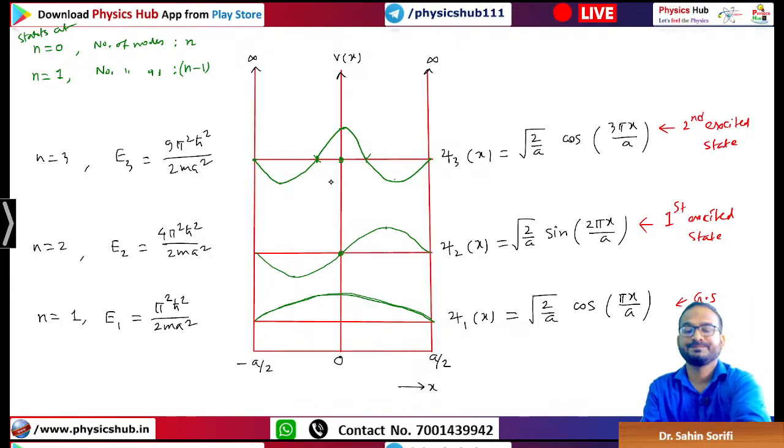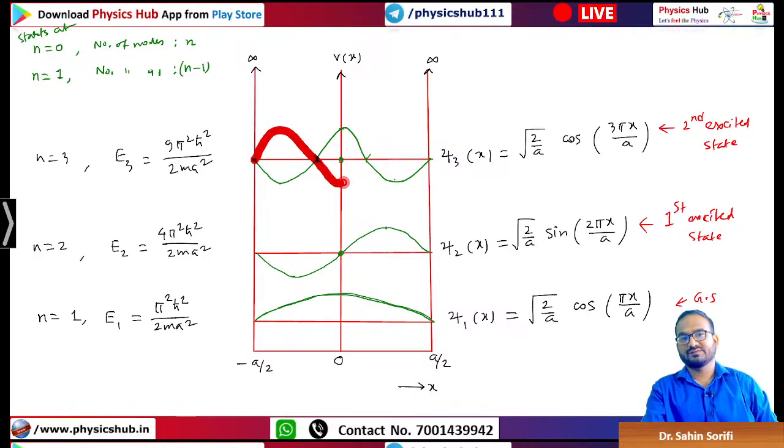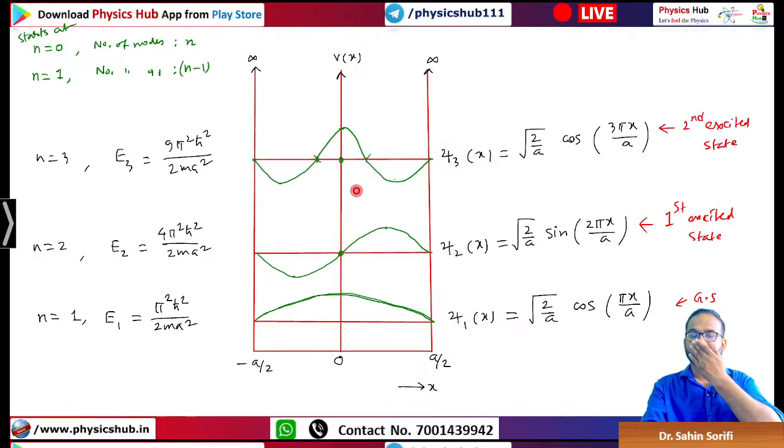If you remember, for the asymmetric case, it was going like this. But for the symmetric case, it is taking this form. So these are very minute points, but you have to keep them in mind. You can put different values of this. For a by 6, it is 0 here.